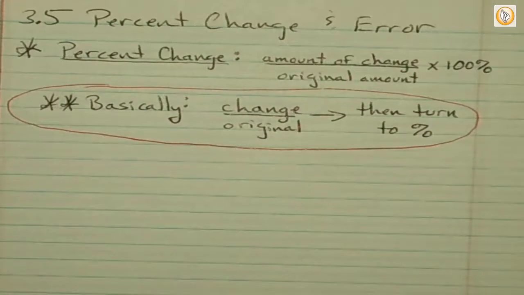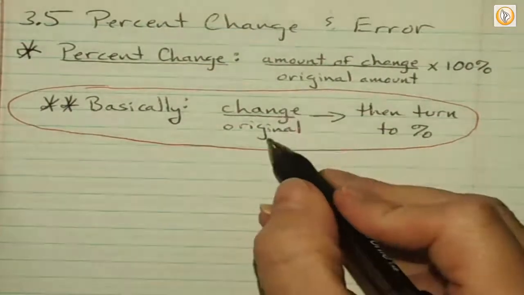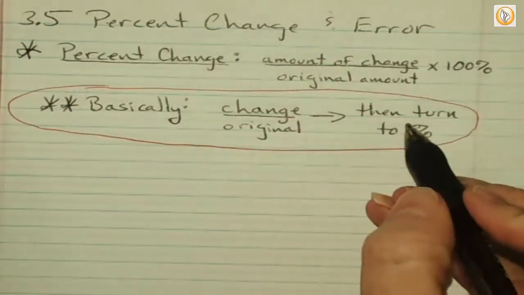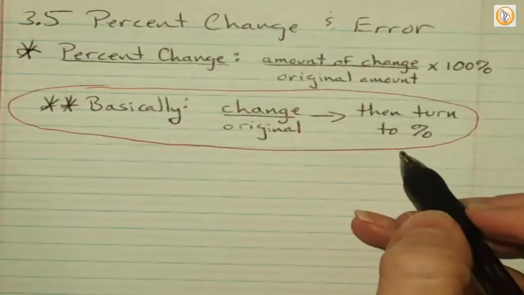Don't, like Keith. No offense to you, seriously. But yesterday, because you missed the one class, you were smart enough to look at the examples in the book and just went by those. You're doing all that multiplying and this and that, right? When instead, all he had to do was move a decimal. And that's way easier than sitting there and doing a bunch of other math. Change, divided by original, and then turn your answer into a %. That's all you have to remember.